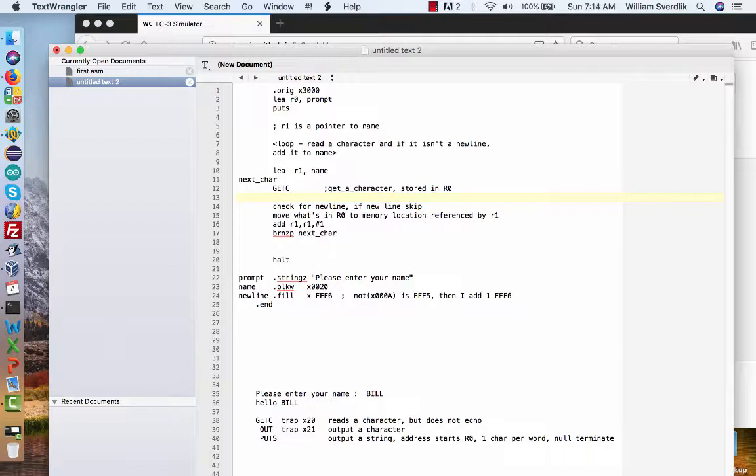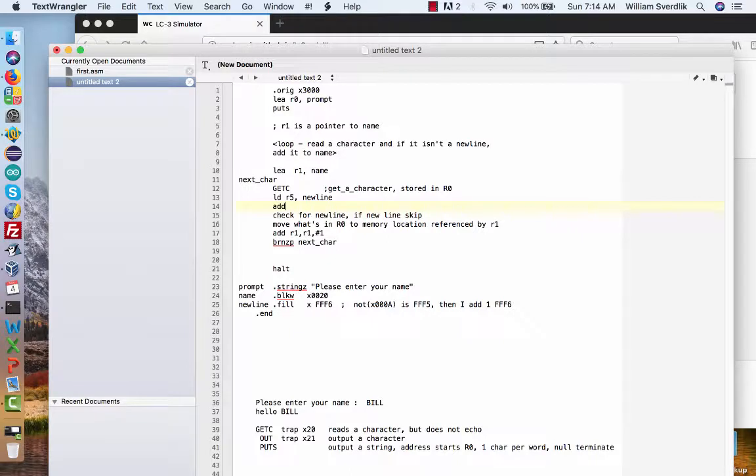So I'm going to use another register here, and I'm going to say load R5, comma, new line, and then add R4, comma, R5, and R0. So remember, what I'm doing here is adding the character I just read in with minus the value of the new line character. If R4 gets a 0, that means that I just read a new line character here.